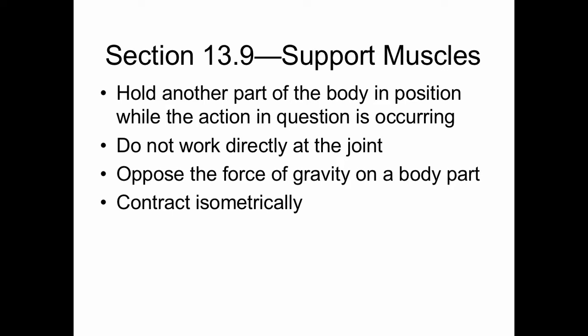Support muscles. Support muscles usually work far away from the joint where an action is occurring. They hold another part of the body in position while the action in question is occurring. They do not work directly at the joint. They oppose the force of gravity on a body part, and they contract isometrically.